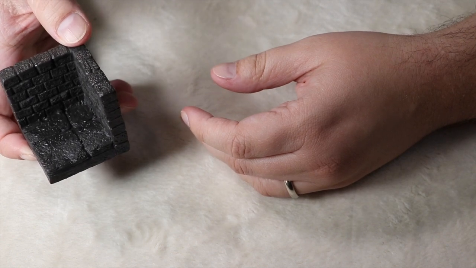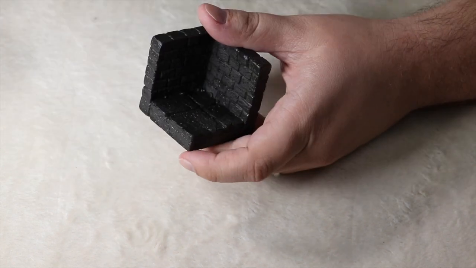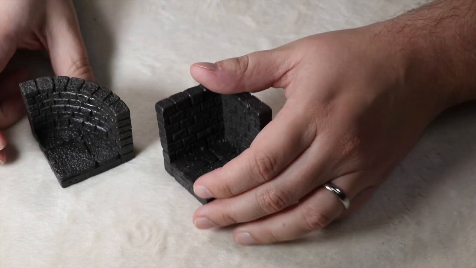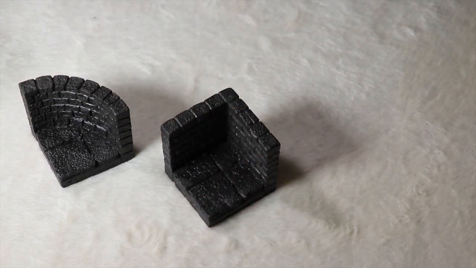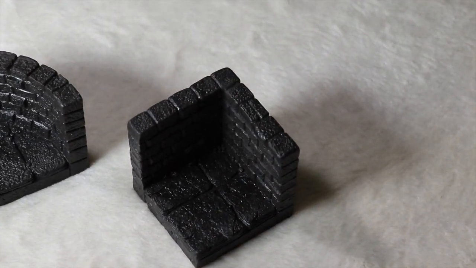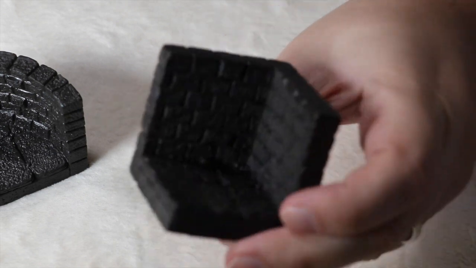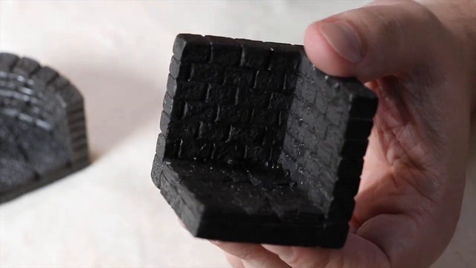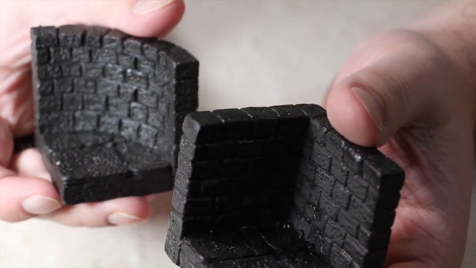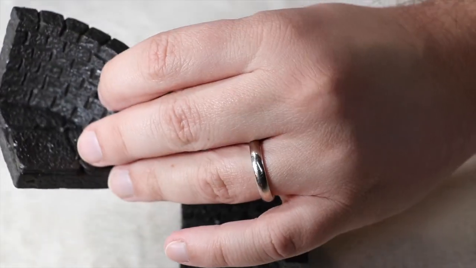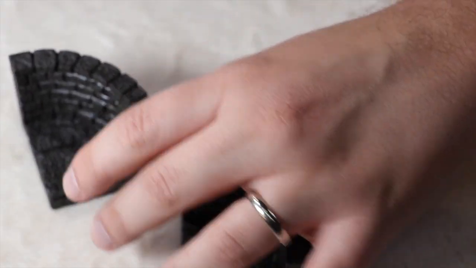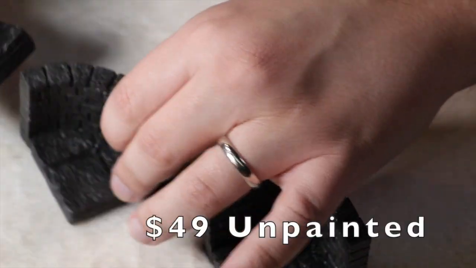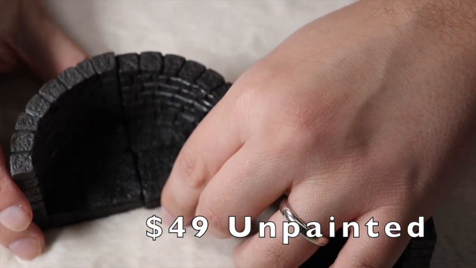So we are looking at a corner wall right here and this pack comes with a variety of pieces. You get corner walls, you get nice curved walls. You can see here as we zoom in a little bit. When it comes, this is just basically its standard Dwarvenite look. This is how it comes from the factory, ready for you to paint, no need to prime, no need to seal.